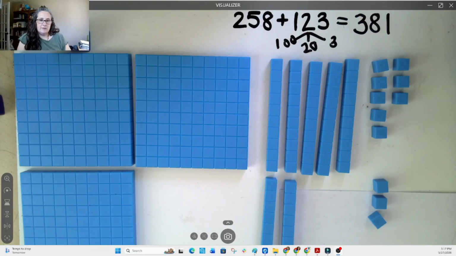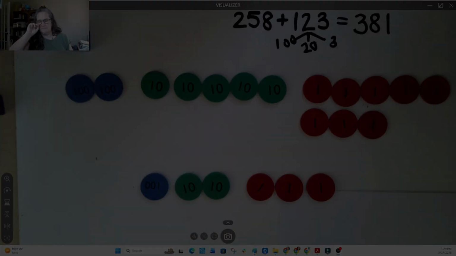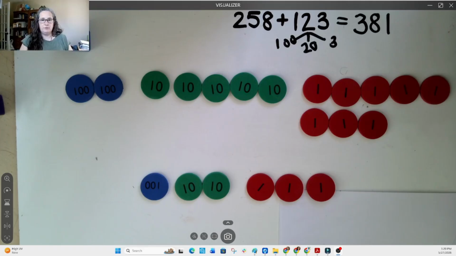Let's take a look at some other ways that we could model this. Let's look at this problem modeled with place value discs. The biggest difference here is that all of these discs are the same size. They happen to be different colors, and they're labeled with a unit. That's how I know which discs represent hundreds, tens, or ones. But I can't count the parts that are in a 100 or a 10, and I can't see the 10 tens that make 100 or the 10 ones that make a 10. So place value discs are still concrete objects, but they're more abstract.